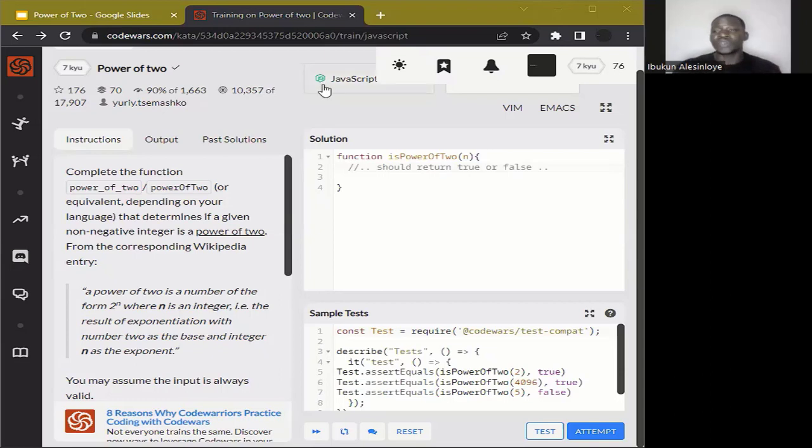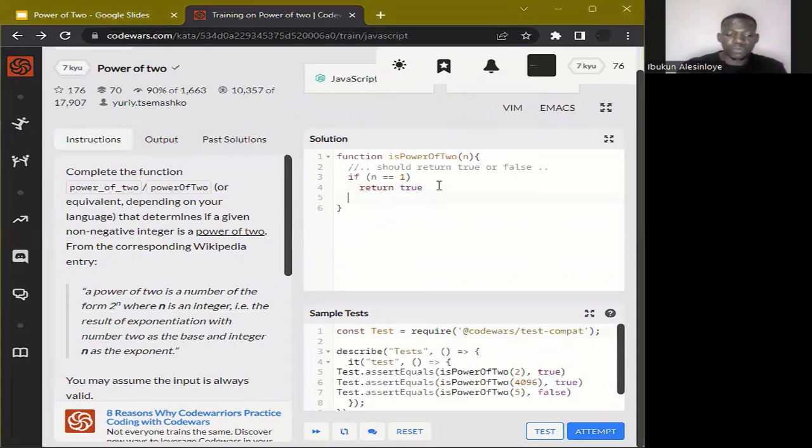So let's go through the process of writing our code. The first thing we want to do is check a conditional to say if n is equal to 1. If this is true, we simply return true.